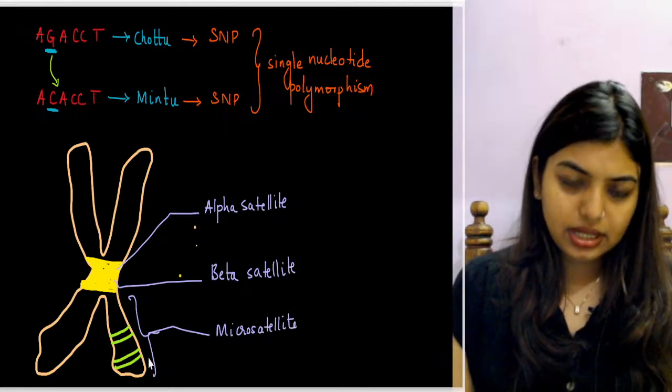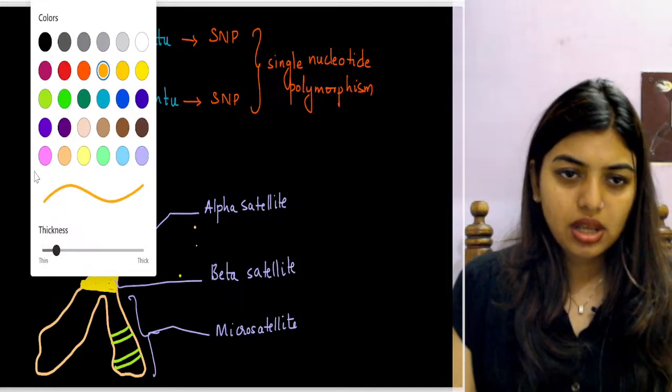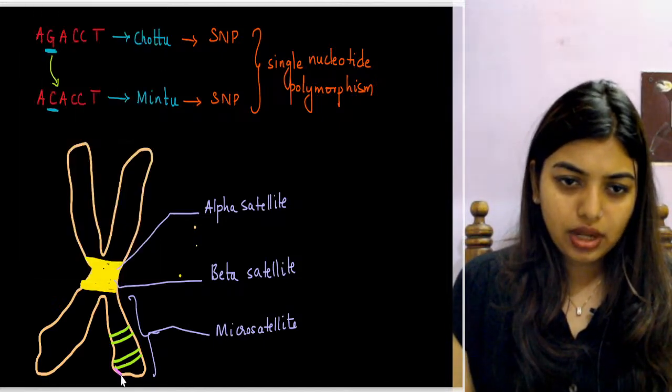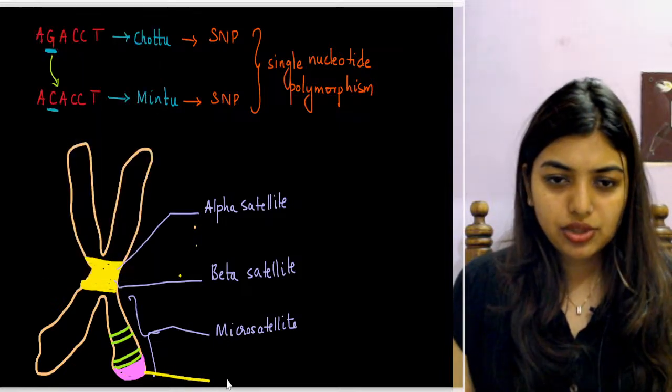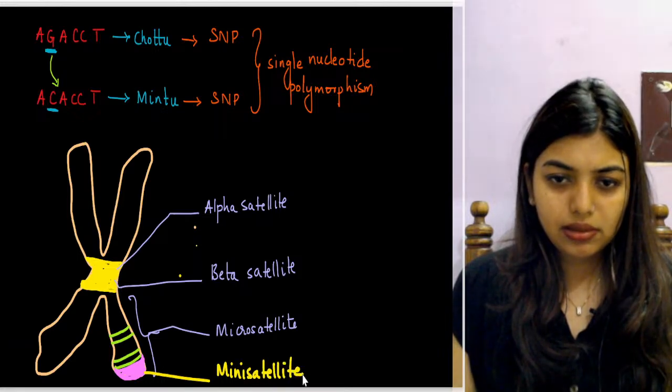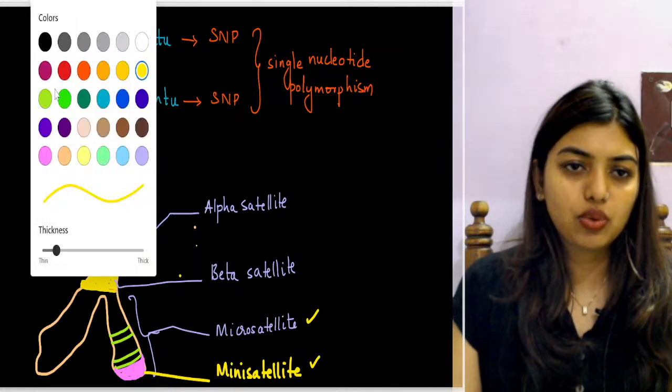Okay, microsatellite region. And down, have you always noticed, even when I think Baswa sir taught you, he would have highlighted this like this. If the color is visible here, like this, this portion is the minisatellite. So they are talking about micro and minisatellite. This is what you have to focus on.